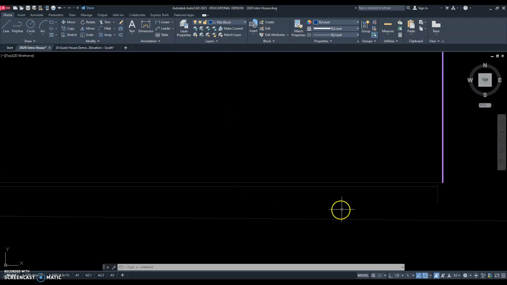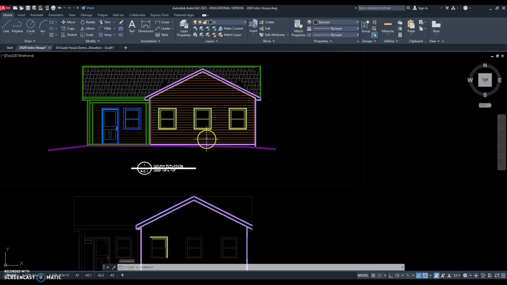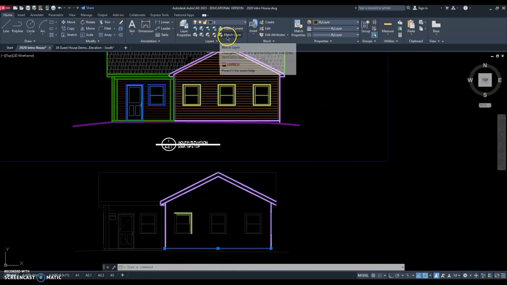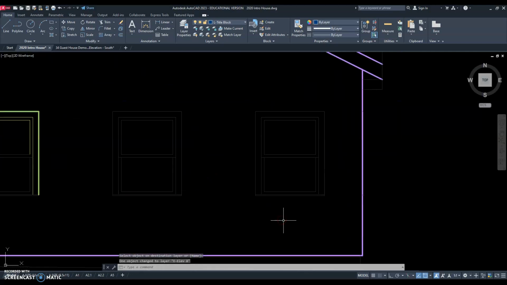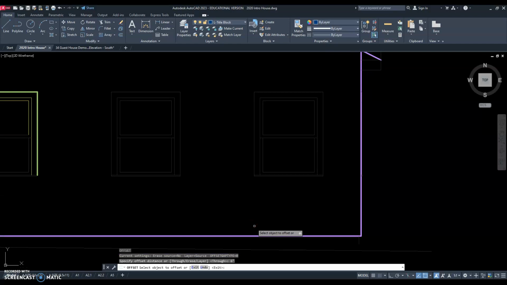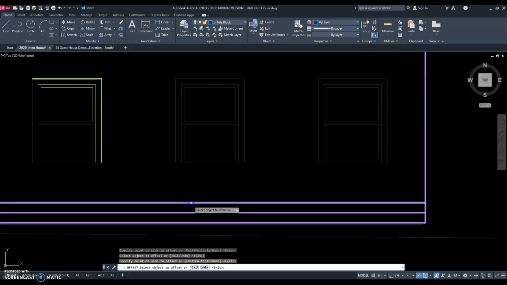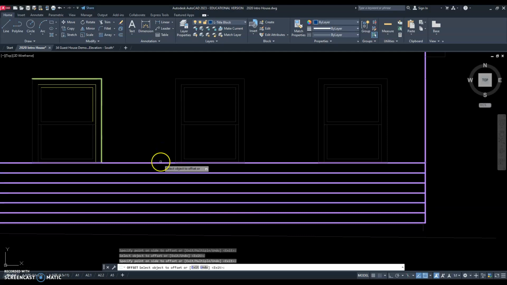So it's a simple offset. This is the bottom of our wall. So this line is actually elevation 8. So we will make that elevation 8. I'm going to match that layer from here. And then we're going to offset. So offset, and we're going to choose 6 inches. That's a rough estimate number for the thickness or the distance between each piece of siding all the way up the house. So we're going to choose our elevation, and we're going to offset 6, and we're going to do that all the way up the wall.